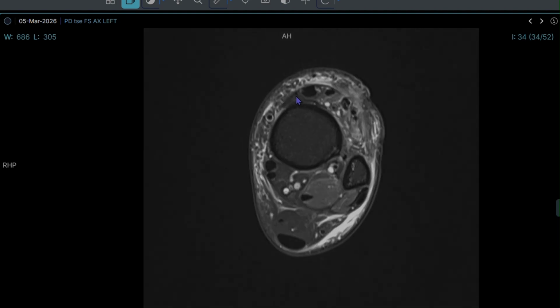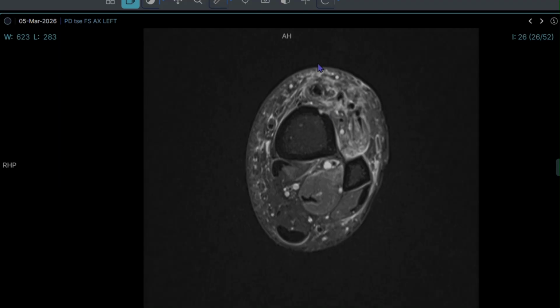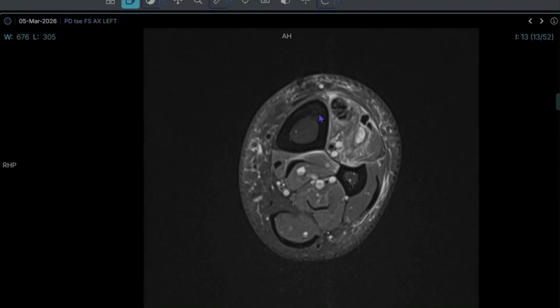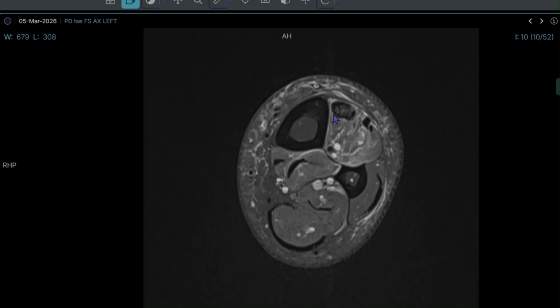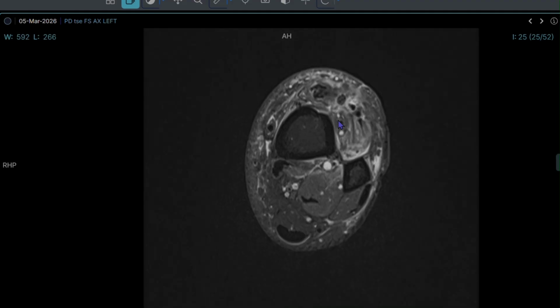There is a full thickness discontinuity in this region. So this would be the full thickness tear, and the patient had been operated for a similar injury in the past, and I suspect that this bulbous thickening or tendinosis reflects the prior injury related changes, and it might be at the site of this weakening that the patient again had a rupture.